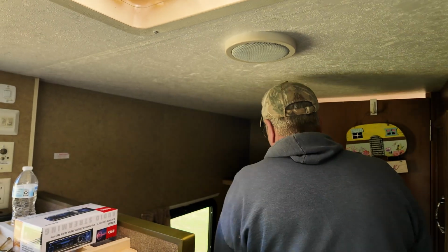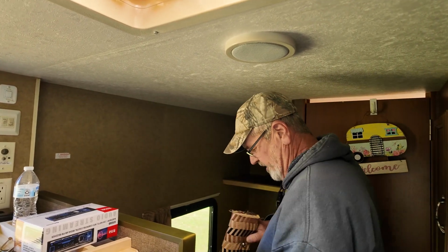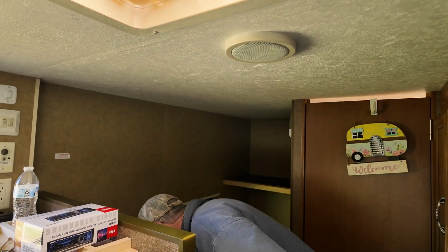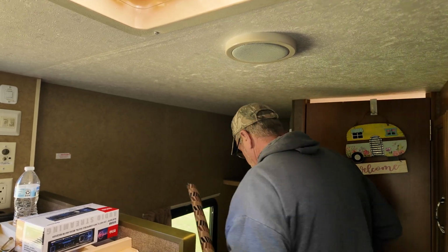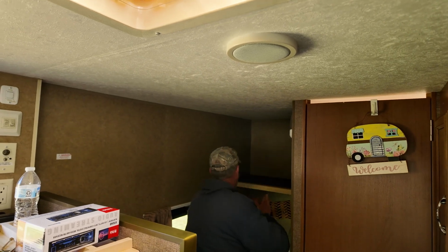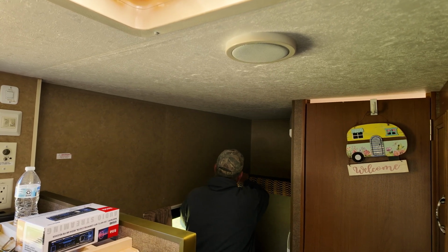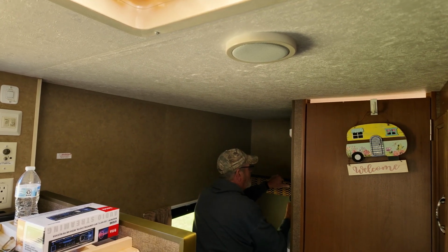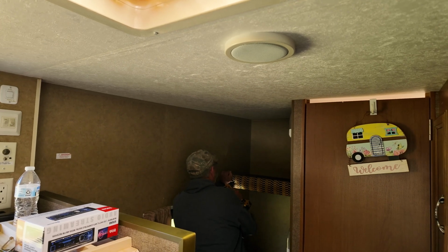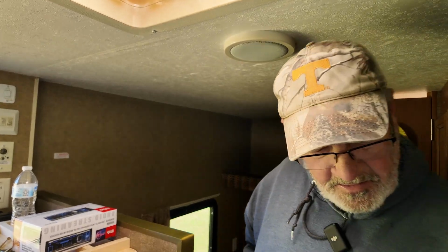Okay, I had to go cut this valance down a little bit to fit that. It's going to fit just perfect in there. Really nice. So let me see if this is the right bit. I think it is. Yeah. There you go. Shelf's back in. Looks pretty good. Let me show it to you real quick.